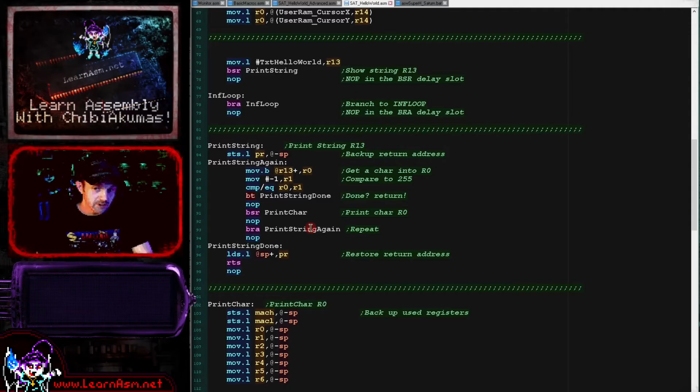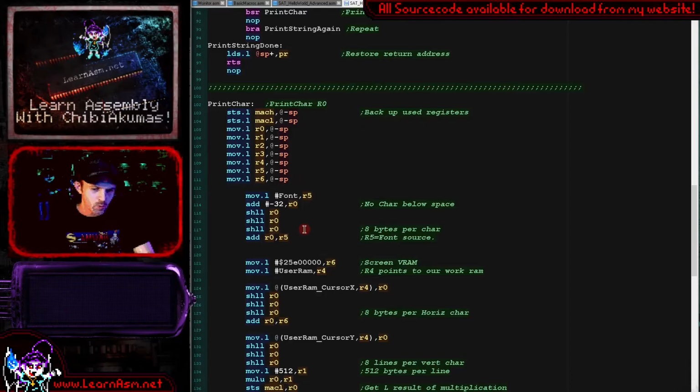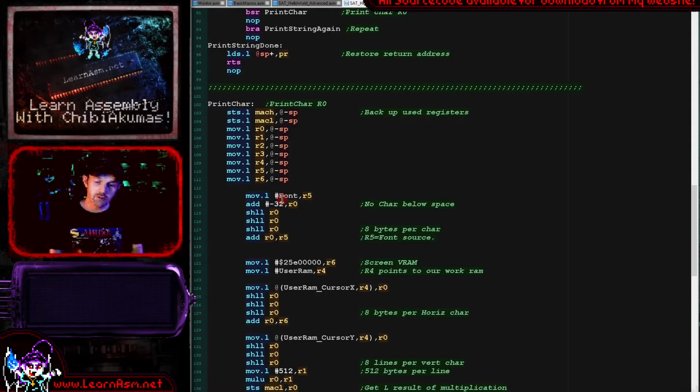So all of the dirty work today is being done by print char. It's doing a lot of work, so it's quite long, but it's quite functional. The way I work whenever I'm trying to program a new system is I always get something on the screen, a pixel. That would be good if we can get the screen switched on and we can get data onto that screen. We're already halfway there.